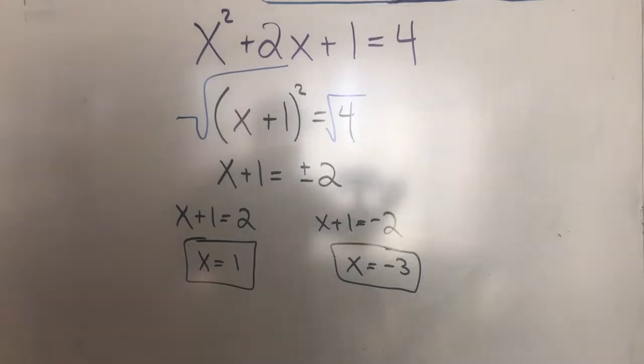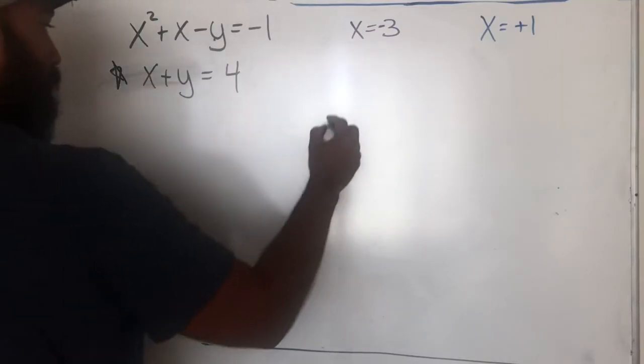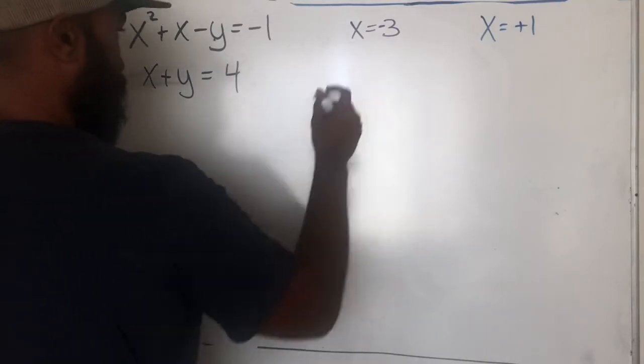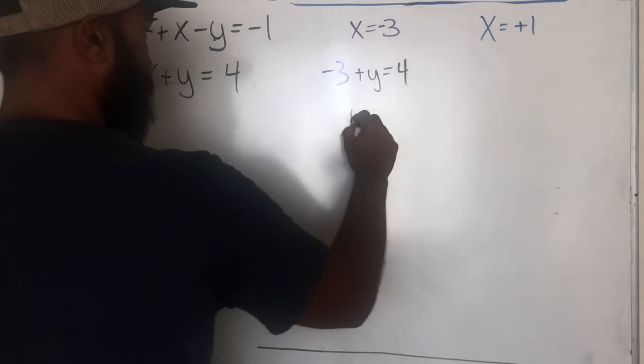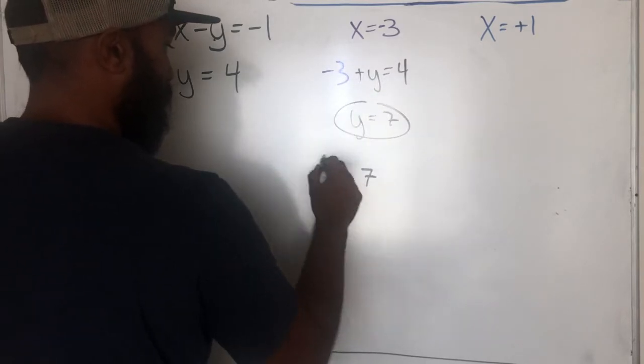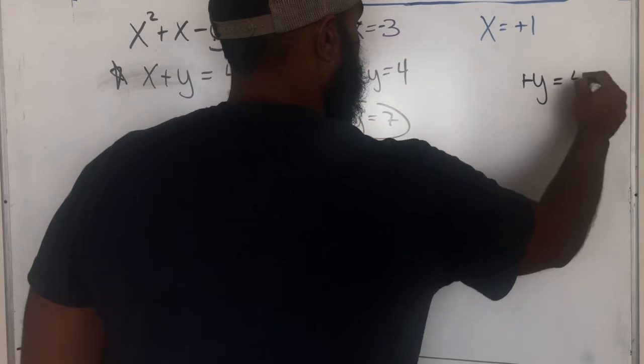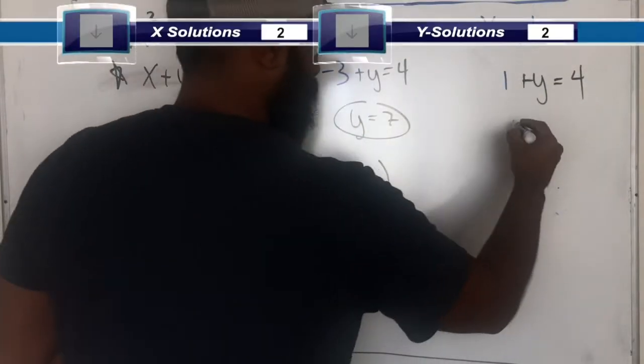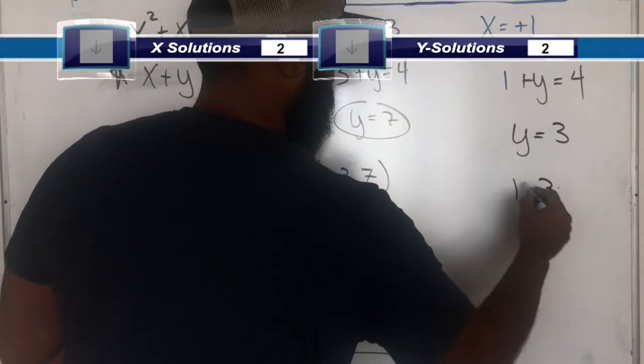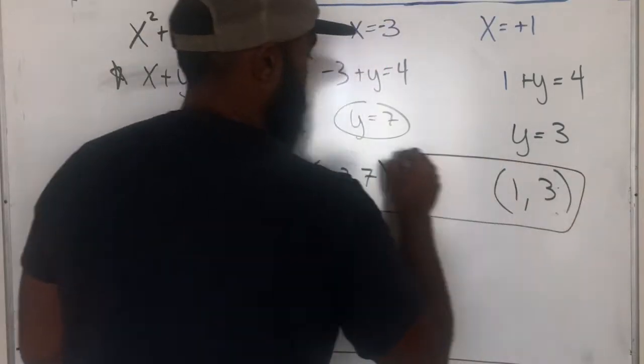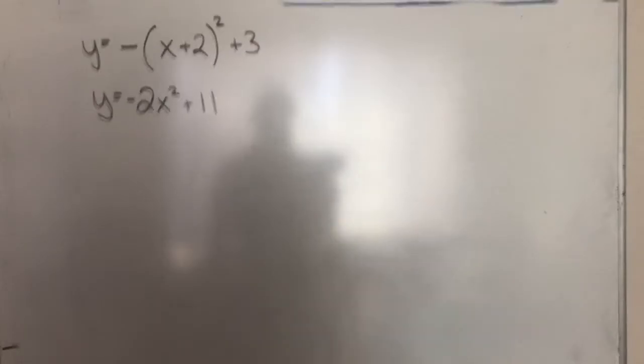Now, both of those solutions, I'm going to have to plug back into either of the equations. I'm going to pick the easier one, and that's going to give me my y coordinate. Remember we said that we could get not just 2 solutions, but 2 coordinates as our solutions. So when we substitute them back in, we get these 2 values here, negative 3, 7, and 1, 3.